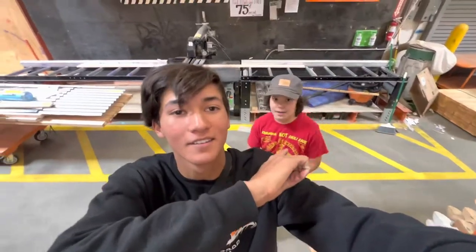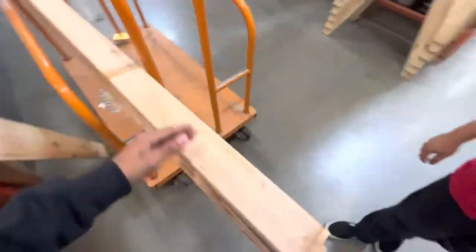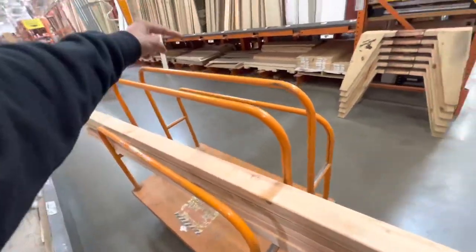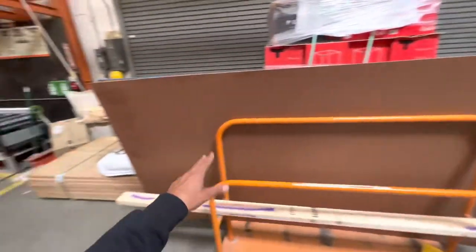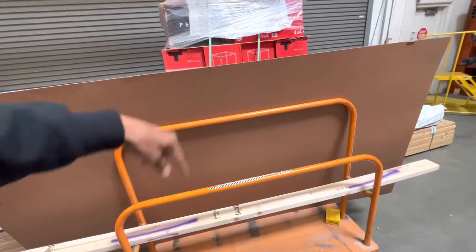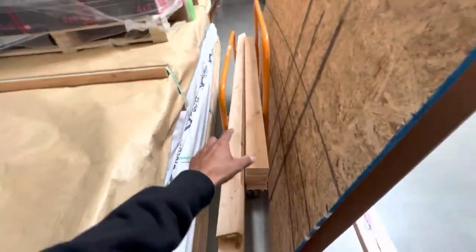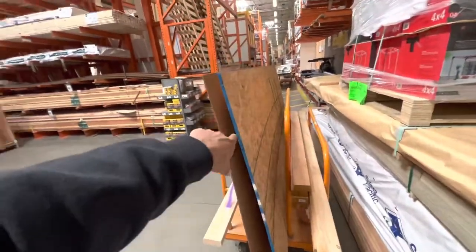We need masonry. We're here waiting to get the wood cut. So basically what we gotta do — you can skip this part because it's honestly really stupid and annoying. We're making this obstacle two feet by six feet. Go ahead and skip this part if you're not good at math. But we're making this ramp two by six, so we have to get a lot of stuff cut to six feet and then a lot of one-foot-long two by fours. Everything's here, we're all done. We just need wheels and to get these cut right now.